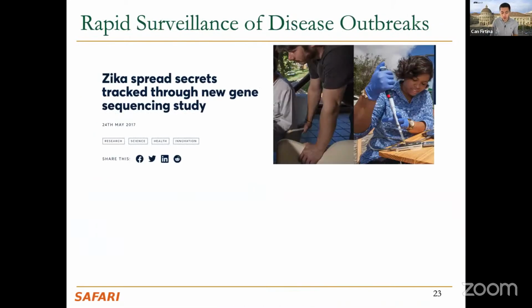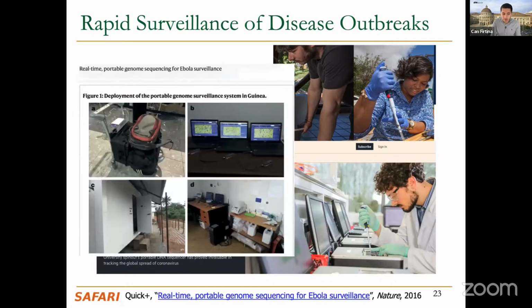So fast analysis is also important for the rapid surveillance of disease outbreaks, right? Imagine you continuously sequence a particular region, to see whether there's a harmful pathogen going on. And this has been used for the surveillance of many pathogens or harmful viral genomes before, for example, for Zika virus or COVID, and also for Ebola virus and so on.